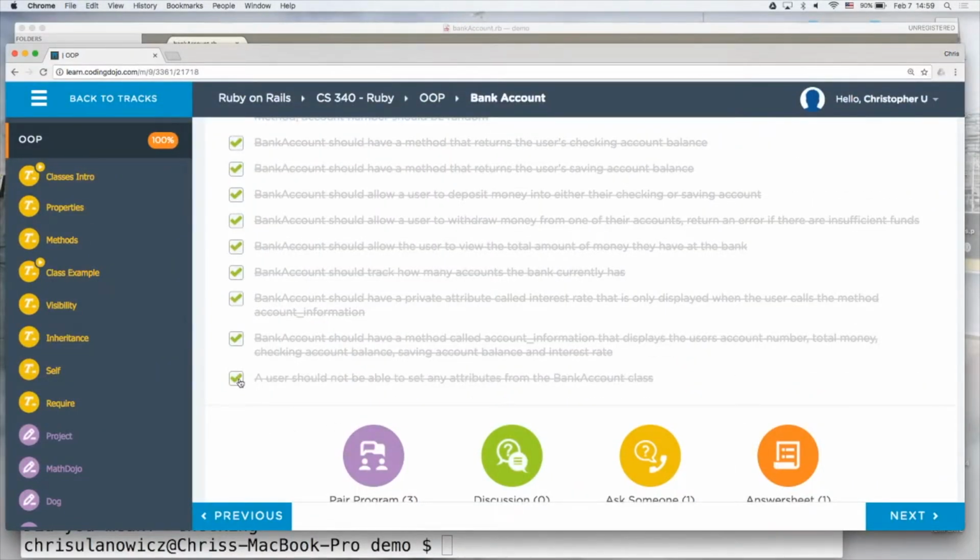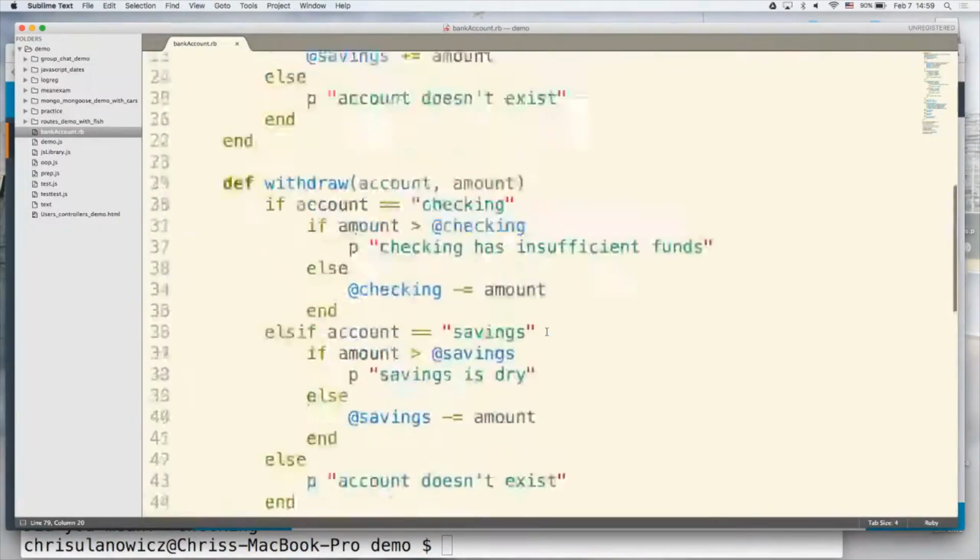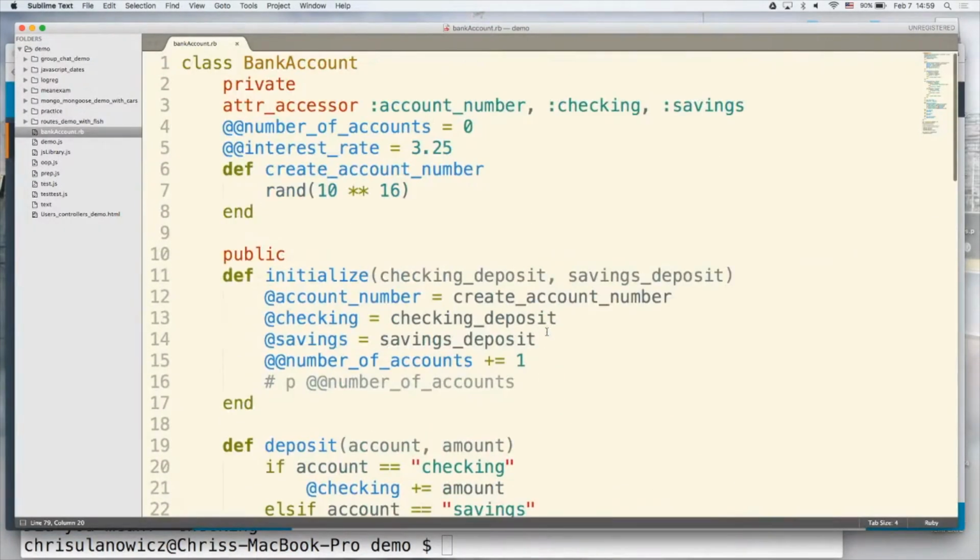Any questions or anything else you want me to play around with? Couldn't you have done that just by changing the attribute accessor to attribute reader and just made them read only that way? Yeah, probably. Well, and then I would still need a writer because I've got to be able to set these. So yeah, I could do writer inside of here. That's private. Yeah, I'd probably do something like that. We only write them in the initializer. Or is there writing elsewhere?